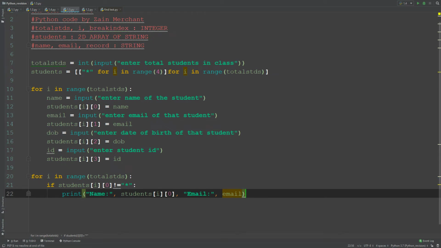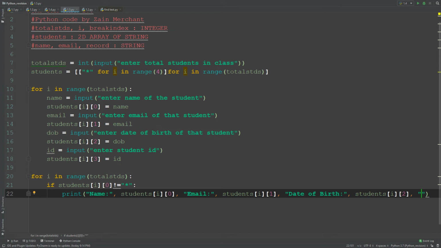For email, the email is stored at students i column number 1. Then we have to print date of birth, that is stored at students i and 2.